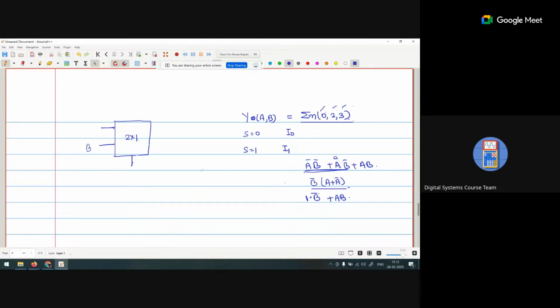Now, if I connect B here, okay, so when the B value is selected, this particular term will go as output. So can I connect 1 because it becomes B bar. In the case of B bar, 1 will go as the output. Okay, and when B is 1, it becomes B, and in the case of B, A will be multiplied with that and will go at the output. Okay, so we can design sigma m 0, 2, 3 with this particular circuit.